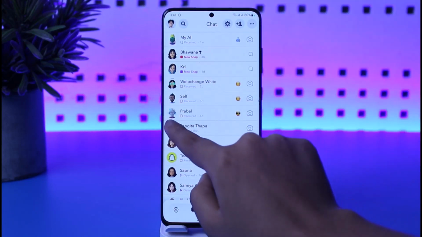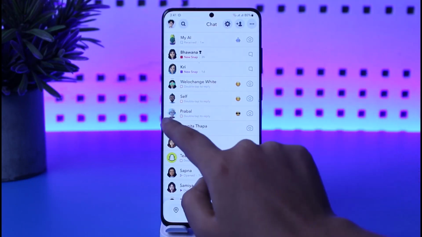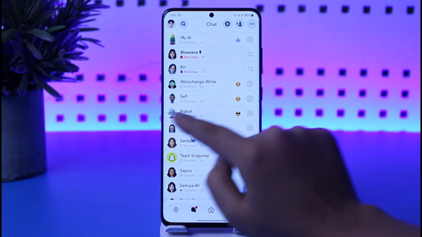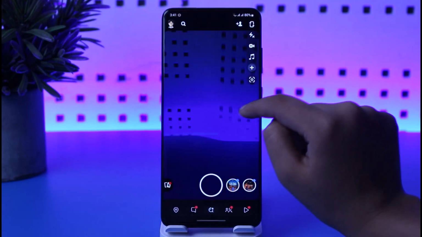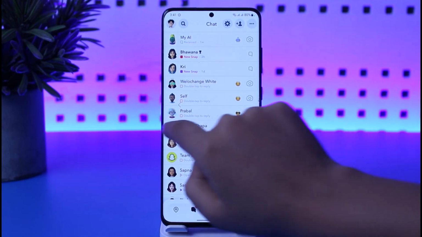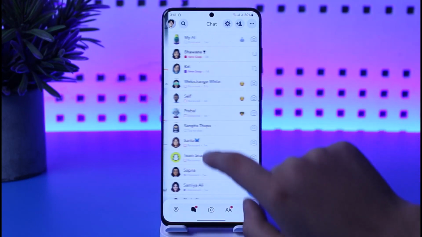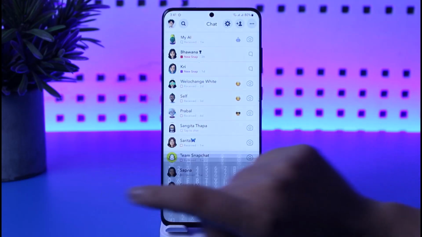If you press for a long time and do that, then the settings will appear for that friend of yours. You're gonna press and simply swipe to that person's profile, because if you do it from over here, like from the corner, it's simply gonna get you back according to your phone setting, or if you do it from here, it's just gonna show you the locations which we don't want. So go to the profile, swipe it, message, take it back.